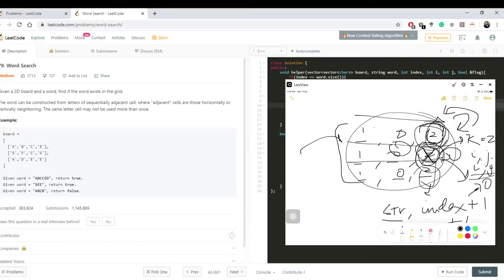So char temp is this temp, and we just clear this out also.